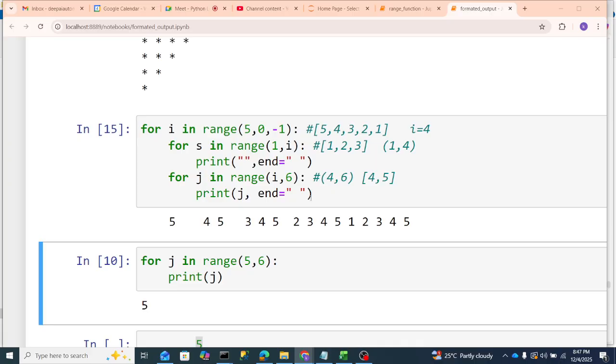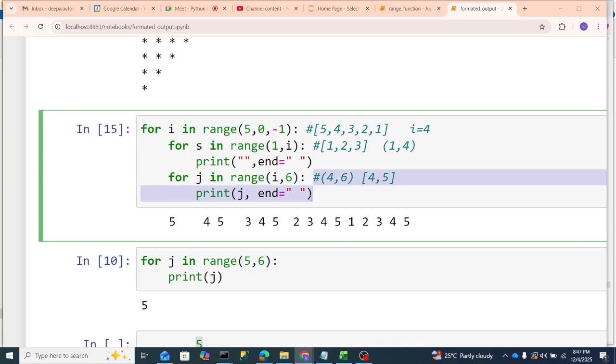So the formatting we need to prepare properly.